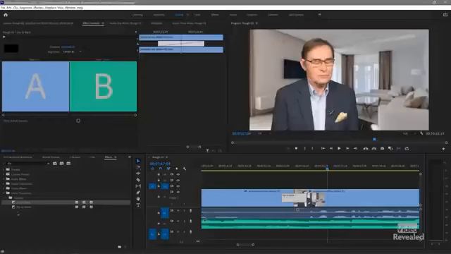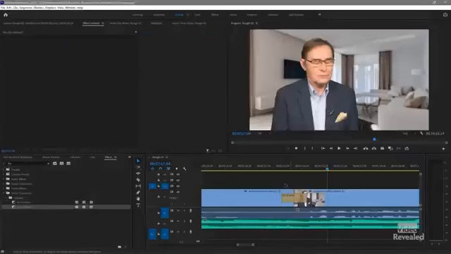Boom. It hides the jump cut, and it's a cleaner way to work. So if you have to have jump cuts, at least put a dip to black. You can have a dip to white instead. A dip to white is the same as a dip to black, except it dips to white. Just a creative idea. You can't change that color. It's either or, dip to white or dip to black.